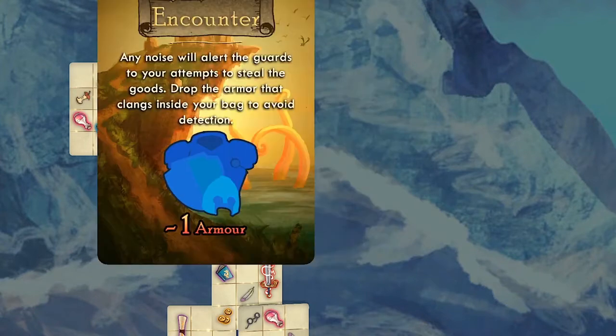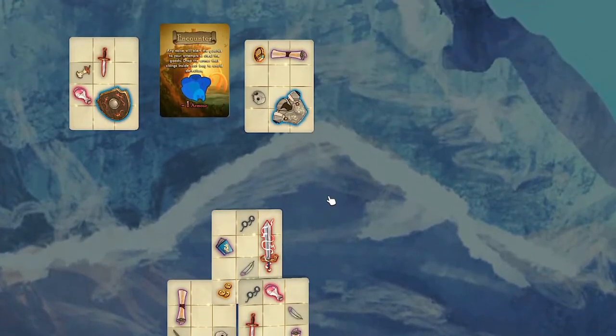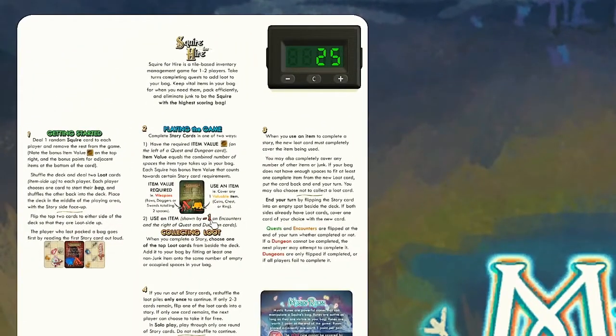So we've got: any noise will alert the guards to your attempts to steal the goods. Drop the armor that clangs inside your bag to avoid detection. Do I have any armor? I do not. So what happens if I have no armor and there's an encounter card? Well, let's take a look.